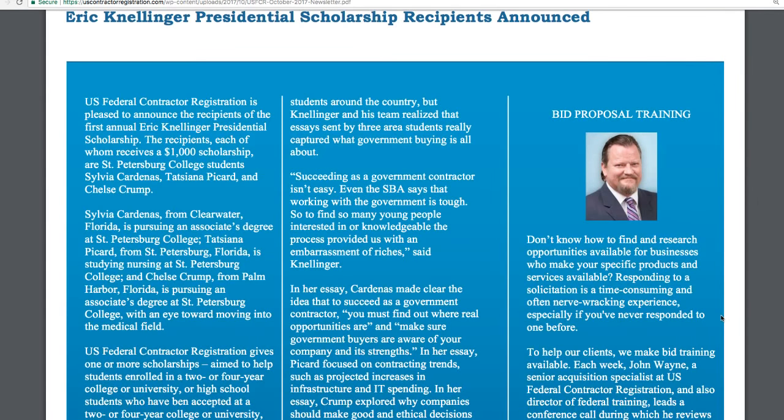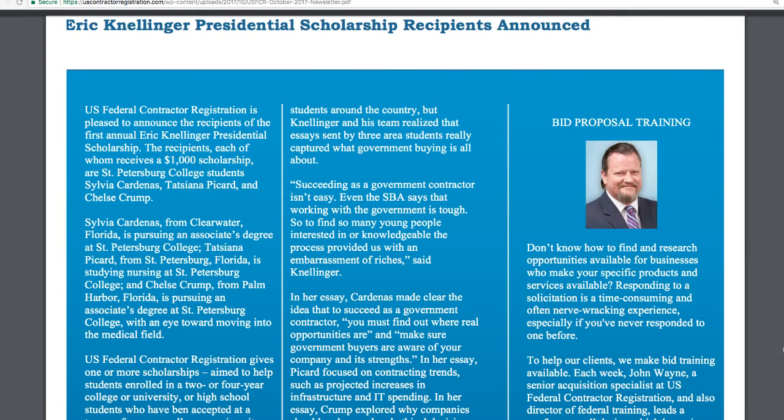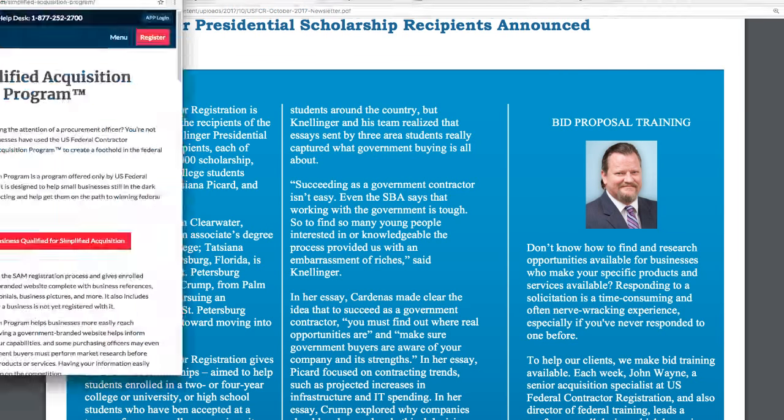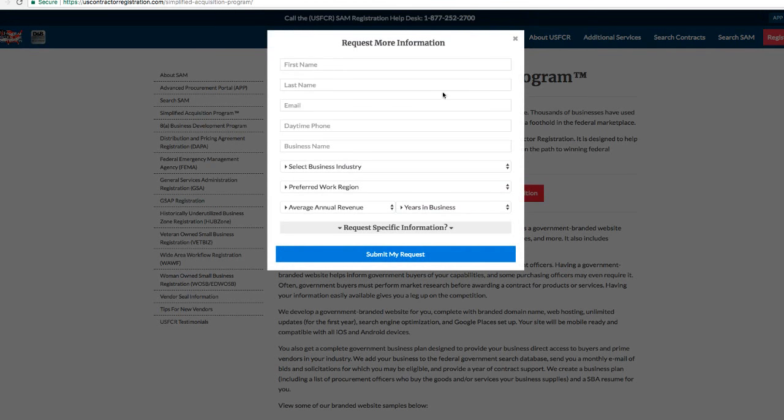The third way to do simplified acquisitions is to bid on a contract or bid on a subcontract to a prime, do the job, get a good score. Because sometimes when you do sub work, you are scored by the government. Sometimes the prime has to disclose who you are so that the government knows you're the subcontractor. They know you did the job. And they could come to you next year when it comes up for renewal and ask you to bid on it directly. They can also hire you through the Simplified Acquisition Program if you're doing the work for them and they need something else done, an add-on or a completely different job. They can just hire you.